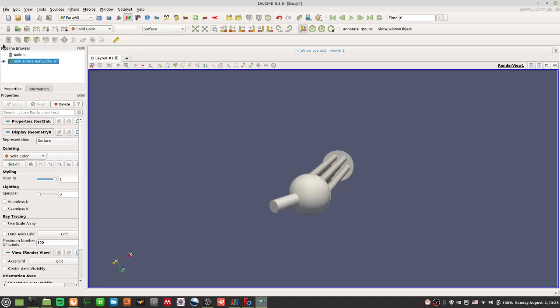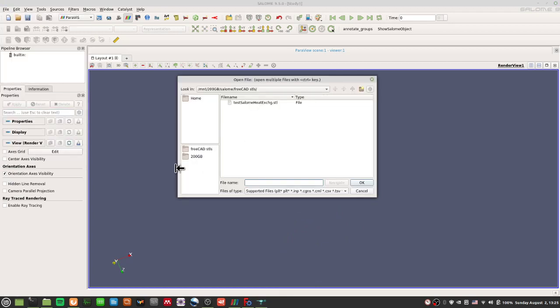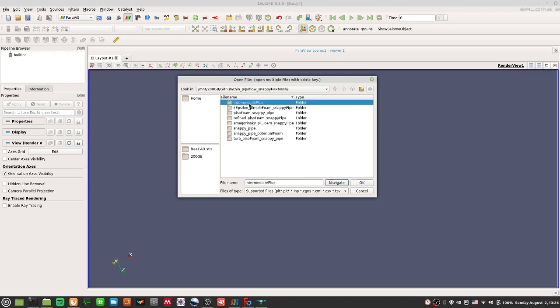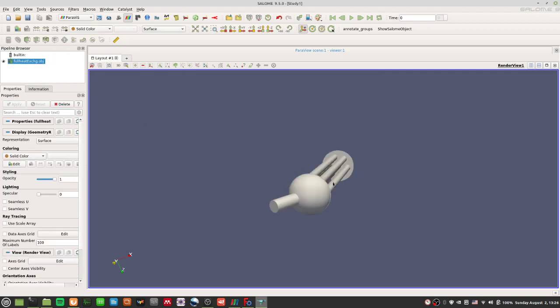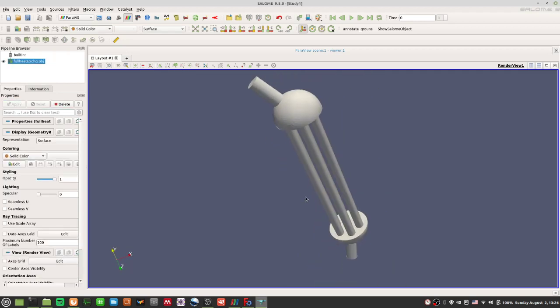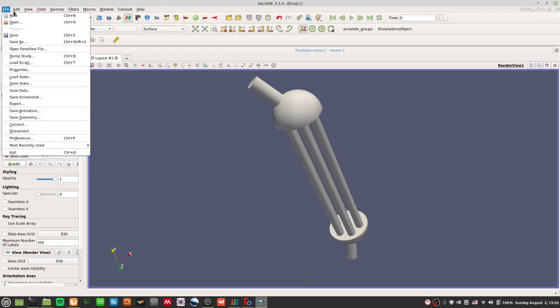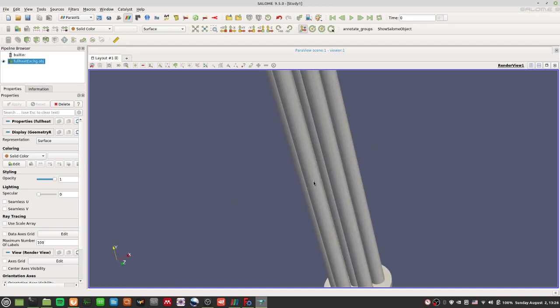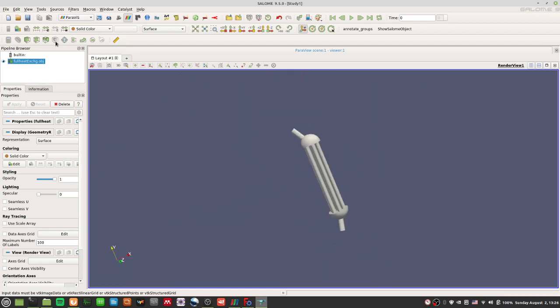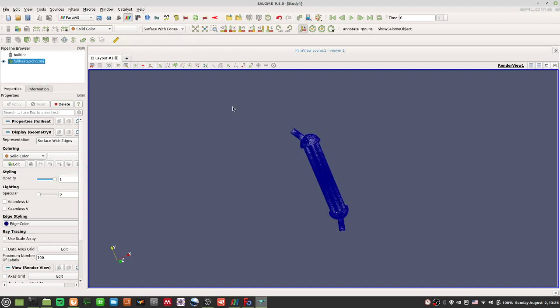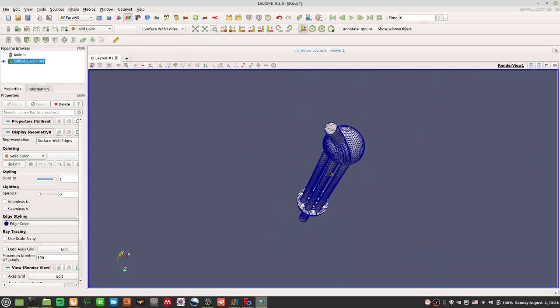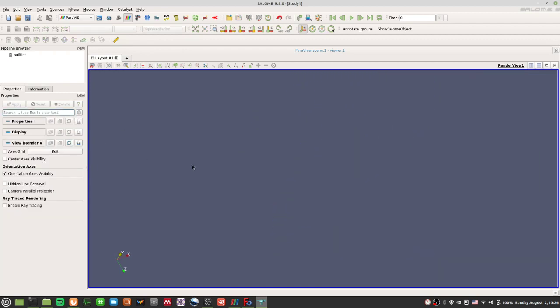So that's the ParaView thing. If I want to do an OBJ file, I can do that as well, and I just apply, and the OBJ file is open here. This is ParaView 5.8, so you run it as if it were ParaView 5.8, though the interface is slightly different. More or less it's the same thing. You can change it to surface with edges, and you'll do pretty much what you expect ParaView to do. Very simple. So this is ParaView within Salome.